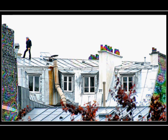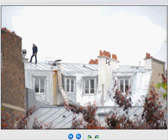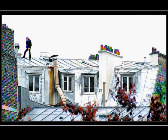I've played around, as well as making the photograph much, much snappier and harder hitting, I've also played around a little bit and put in a fantasy rainbow effect on this wall here and this wall here, and the chimney pots as well have got their very own rainbow effect, as opposed to the usual and rather dull in this case red chimney pots. So that's what I've done with that. I'm pretty pleased with it.